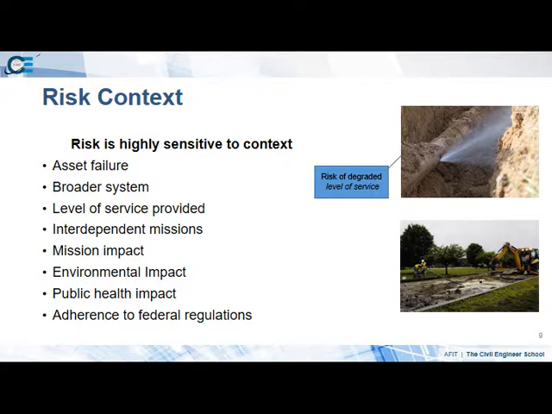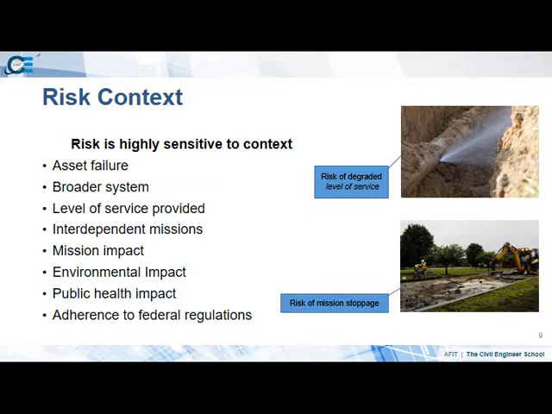So in the image below that, the pipe leaking, we have an image of a road being torn up. It's being torn up because there's been a water leak underneath the road, and thus we have to tear the road up to fix it. So we might run the risk of mission stoppage because of that. We can no longer drive down this road. Say that was a taxiway. We might have to tear the taxiway, and we would impact the wing's ability to generate sorties.